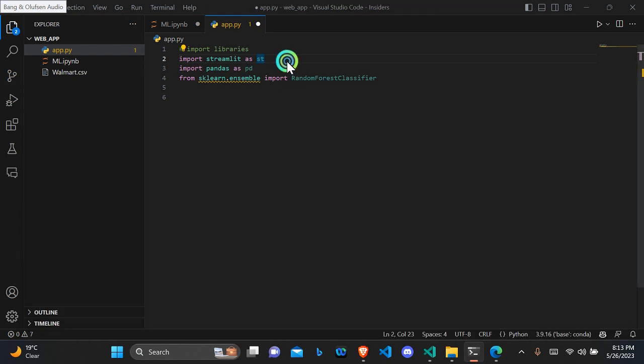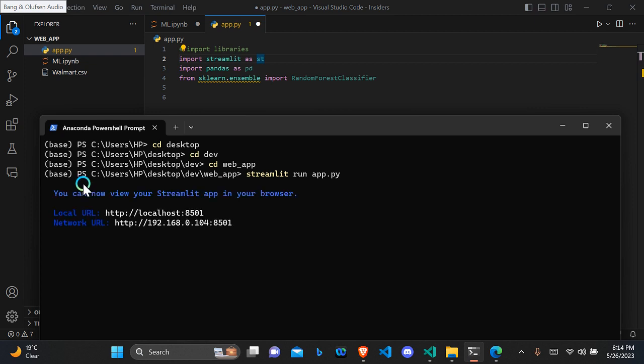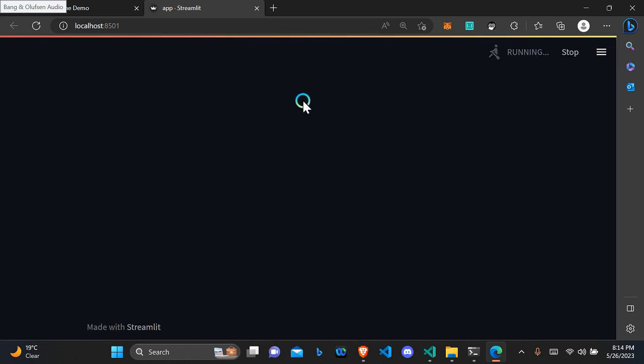For this script, we have nothing at the moment, so I haven't saved the script yet. So we might encounter an error here that the file is not yet in. But if we run this, this is what we get. So we get a blank web page.